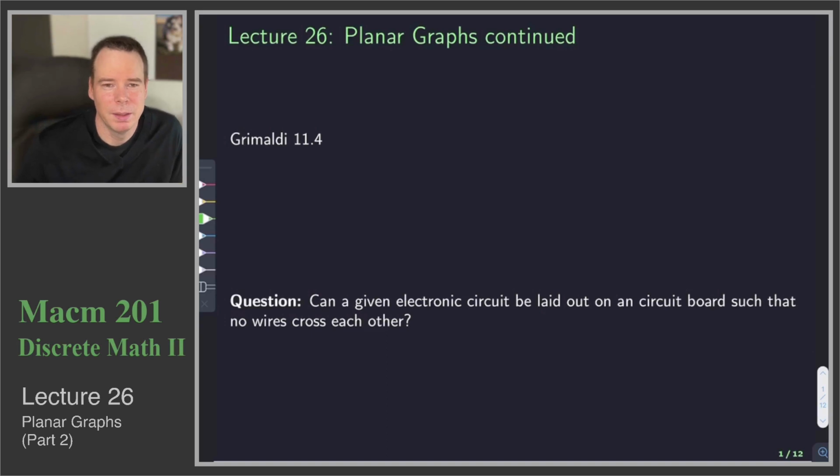Hi everyone, welcome back. We're now going to go into part 2 of planar graphs. In this lecture, we're going to get into some properties that planar graphs have to have. And this is going to allow us to show certain graphs cannot be planar. Because if all planar graphs have to have certain properties, then if we can show a given graph doesn't have the property that all planar graphs have, then it can't be planar. And this is how we're going to show that K5 and K33 are not planar.